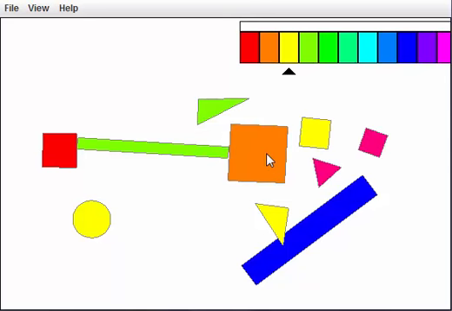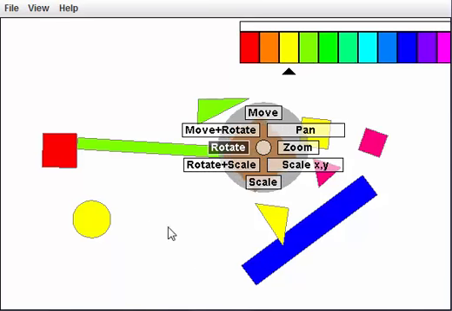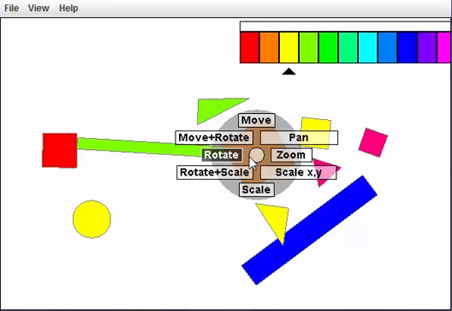Now, one thing you might notice with this menu is something that could have been improved when it was programmed. Sometimes the menu has a tendency to hide what's underneath it, especially if the shape is smaller than the menu. So it actually would have been better for me to program this such that once the user has left the gray circle and they've chosen the command they want, the menu could simply disappear or at least become a lot more transparent so it wouldn't hide what's underneath.